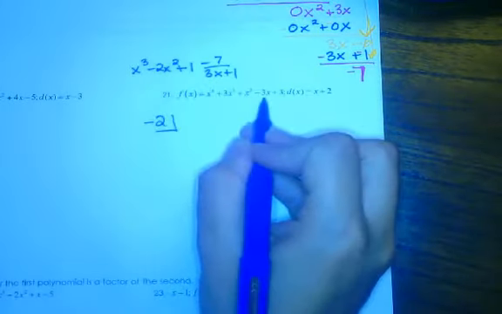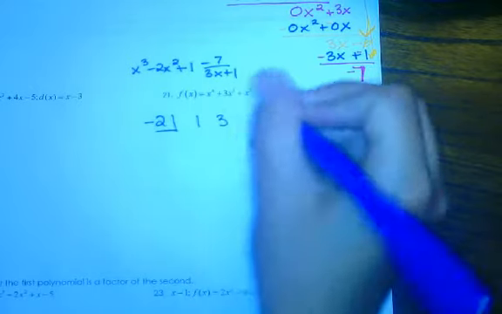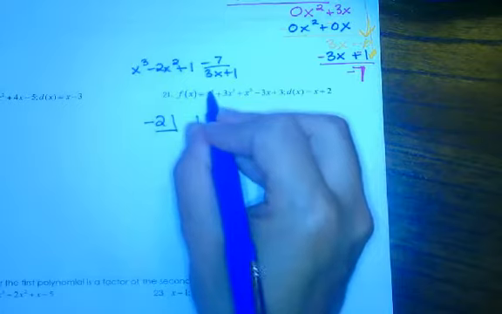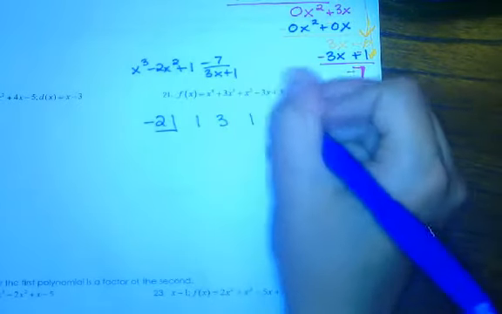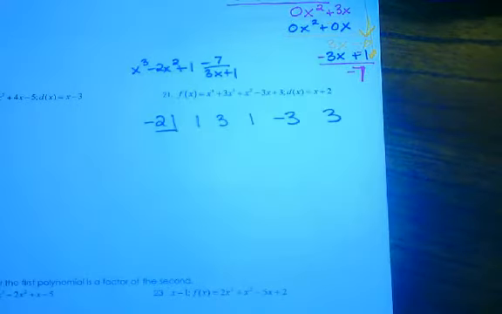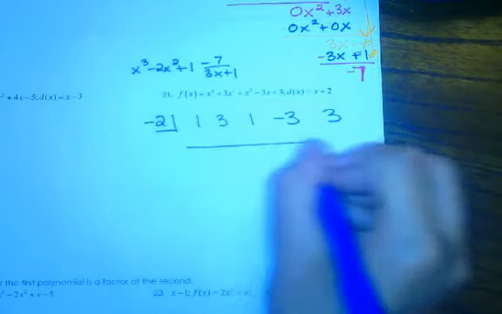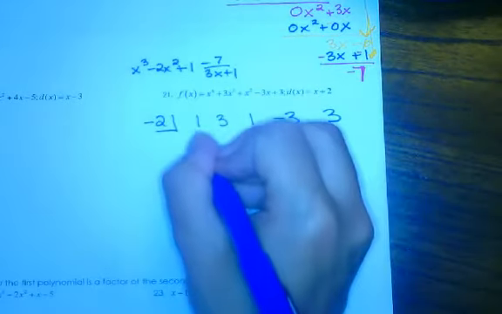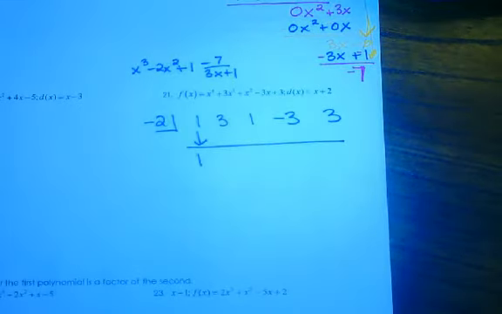And then you copy down the coefficients, again, keeping an eye on if you need to put a 0 placeholder here. Because I have a 4, 3, 2, linear, and a constant, I don't need a 0 placeholder, but I'm telling you right now there's one on the test where you will. So we write those coefficients down. I always leave myself a little bit of room. I draw a line, and this time you start by bringing down the 1. Okay? So it's like reverse.